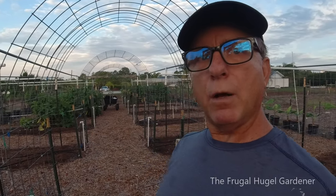And I make all my shade cloth removable, because when a storm comes up, like a hurricane, I take everything down so it doesn't blow away. Plus, in between in the summertime when I pull my crop, I take it down so the sun just doesn't bake it. Then I put it back up. So let's get on with it.